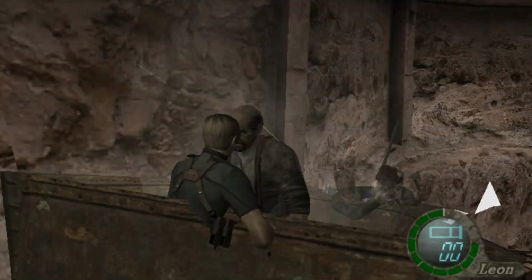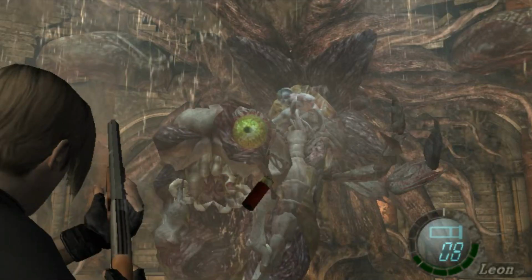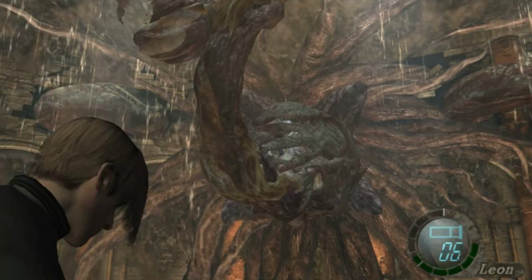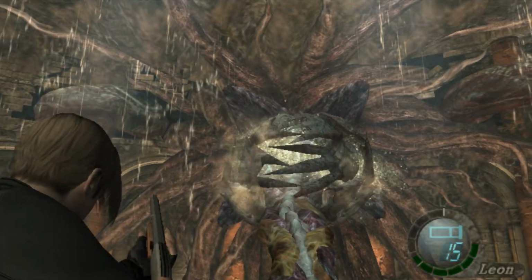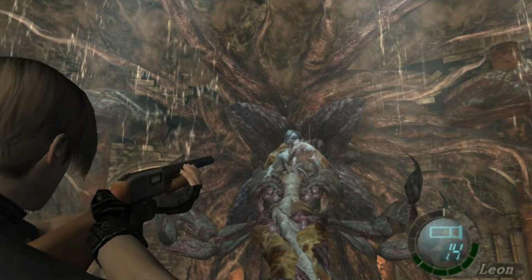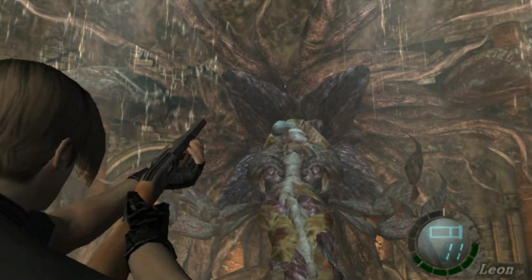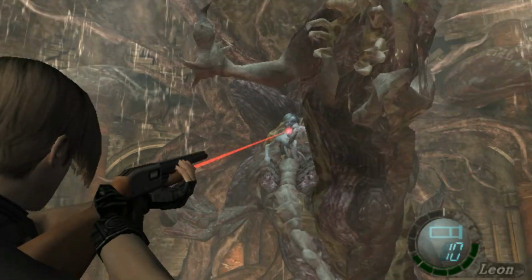So after a little staring contest with this guy, it was finally time to deal with Salazar. Now this is the part where I really felt like a pro gamer. After a couple of tries, I eventually found a good spot where I could avoid the tentacles without having to deal with the QTEs, and I managed to beat him without taking any damage.